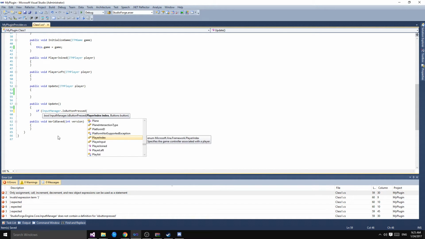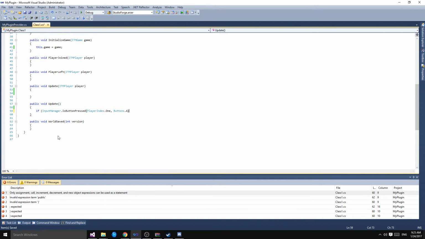So if the button is being held down, player index of 1 again, and the button of A, or the InputManager dot IsKeyPressed, player index of 1 and Keys dot N.